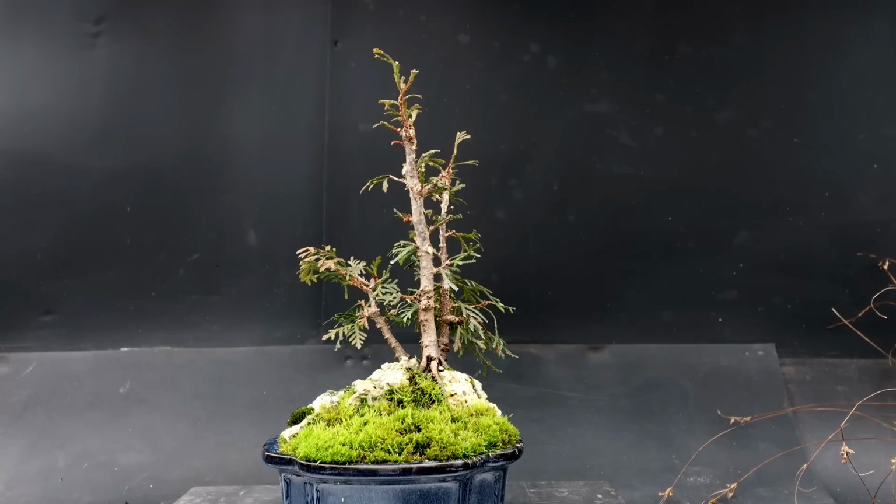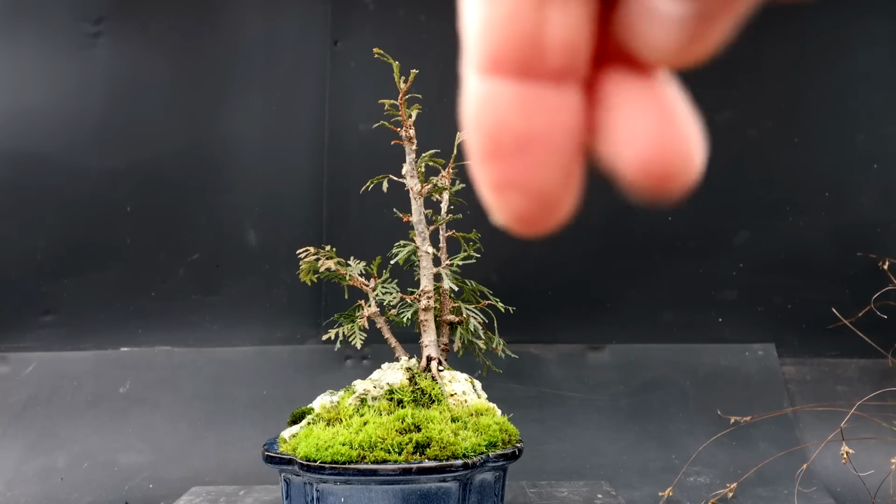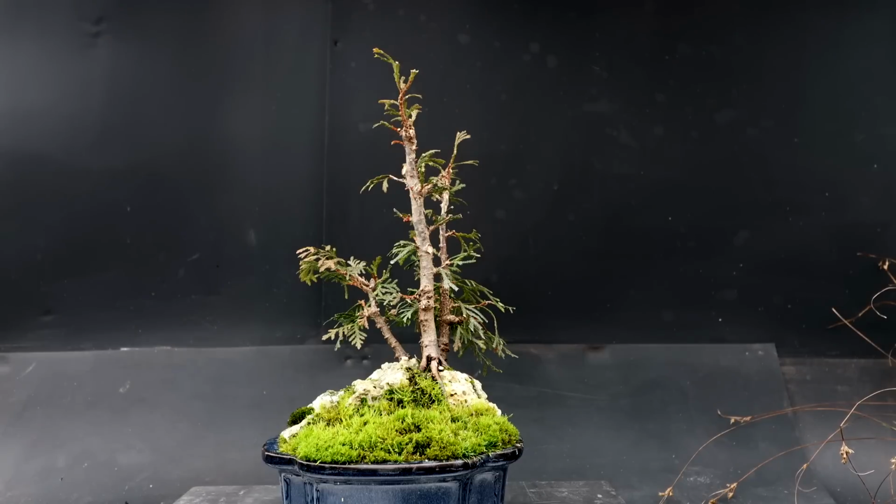I find the tree on the left-hand side, the slanting one, doesn't quite fit in with the other 2, being on the slant like that. Maybe it gives a more natural element to the planting, but I think I've got to find a better solution for what to do with that tree, whether to make it smaller, shorter, or... I think it's the space. These 2 trees are really tight together, and this one grows out a bit.